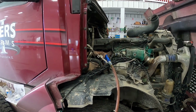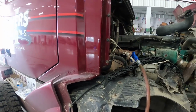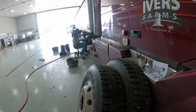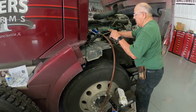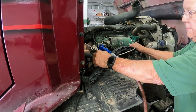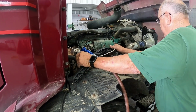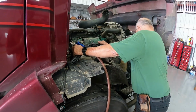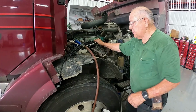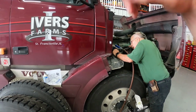See, we got a big hole. Maybe we leave that hole open, we won't need an air conditioner. We'd have a vent. All that oil blew out when it blew air in there. I did not see any oil trapped, and then there was a bunch of it. Supposed to just be a little bit, so it's hard to be able to see it. If it don't leak, this will probably fix it. Of course, that's a big if. A lot of lines on these trucks.